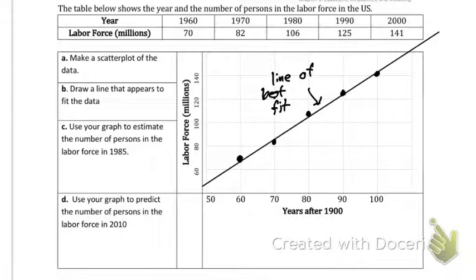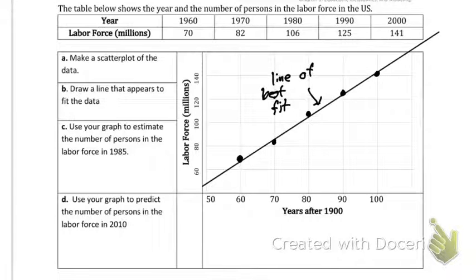We use that line to come up with points that are not on there, or to approximate values that aren't on there. We can extrapolate and we can interpolate. Interpolate means that we are going to take values that are between these 2 points. Extrapolate means we're going to take points that are outside of those 2 things. I'm not too worried about those words. It's just what they use for stats.